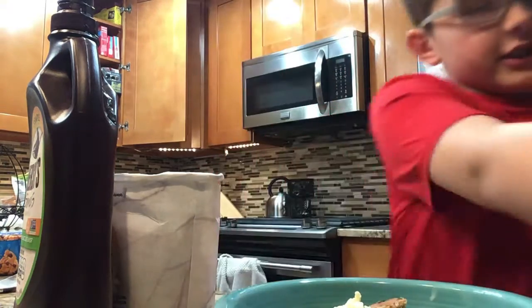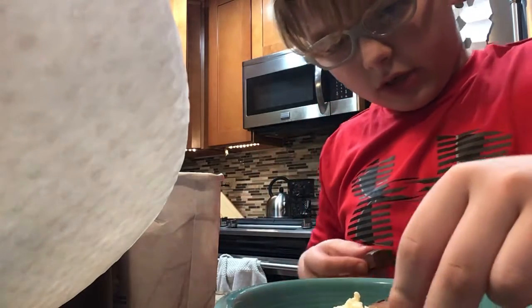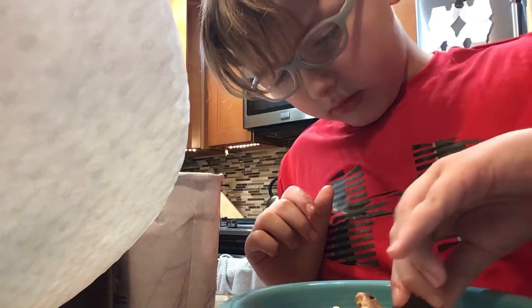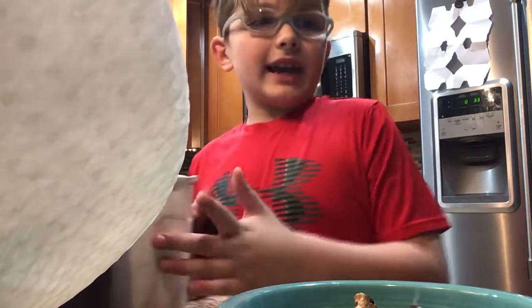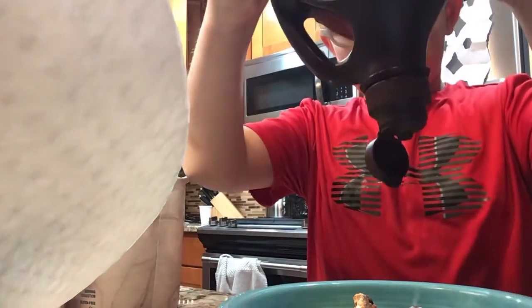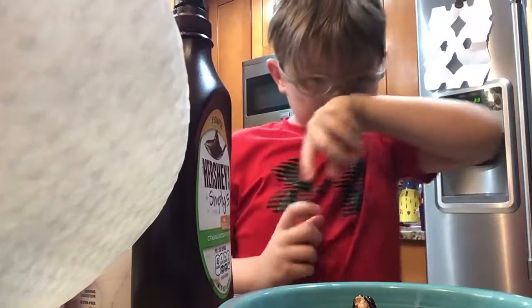Okay, now I'm gonna add some chocolates, Valentine's Day. I'm gonna put some hearts in there. I know which one's caramel and stuff. This one actually tastes pretty weird, but I'll just stick it in there. And that's all the chocolates. And now you do Hershey. There you go. And then you do more cream.